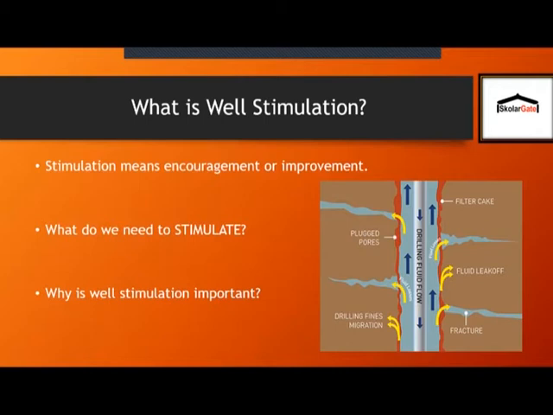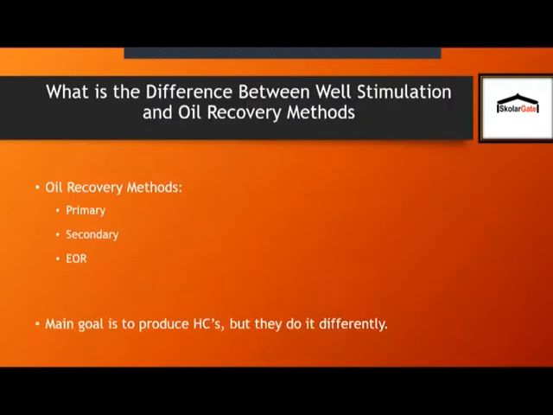So yeah. Now let's talk about the difference between well stimulation and the other oil recovery methods. Now, well stimulation is not a recovery method by itself. Why? Because its main objective, yes, they are similar by the main objective that we want to enhance the way of getting oil, okay? But it's not technically the same. So when we are talking about the oil recovery methods, there are three methods, okay? Primary, secondary, and tertiary, okay?